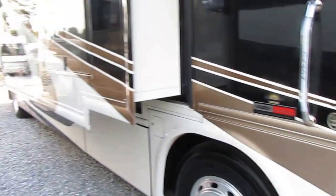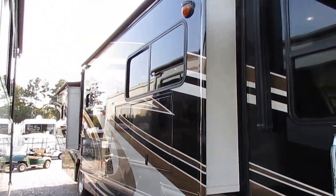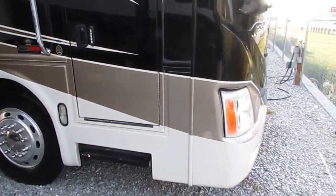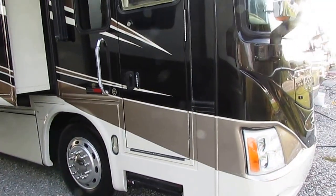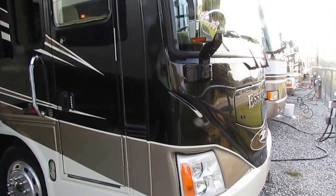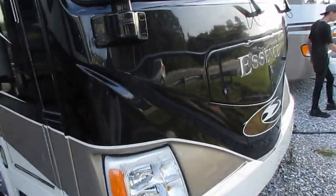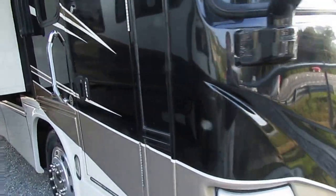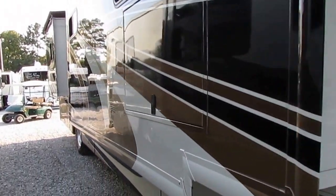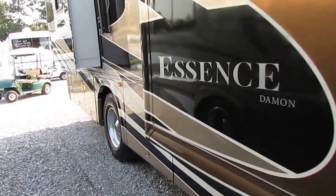If I went by book value, folks, this is a $149.9 motorhome. Other dealers go by book value. I don't. I go by what we have in it, and I price it. So in other words, when I get an incredible buy like this, I sell an incredible buy. And this is, and I'm going to say it, folks, this is going to be the buy of a lifetime for somebody looking for a motorhome. To be honest with you, I look for a dealer to buy this thing for what I'm asking for it, just as much as an individual will, because this thing is actually under wholesale book value, which is what dealers normally pay for a motorhome like this.